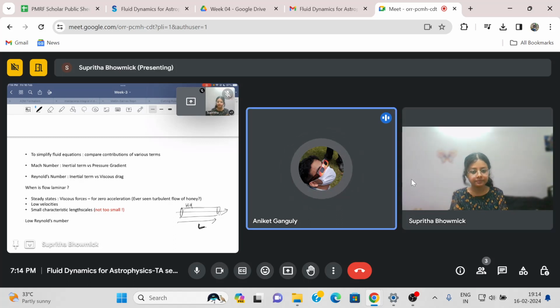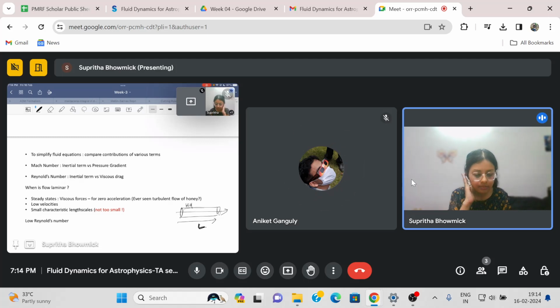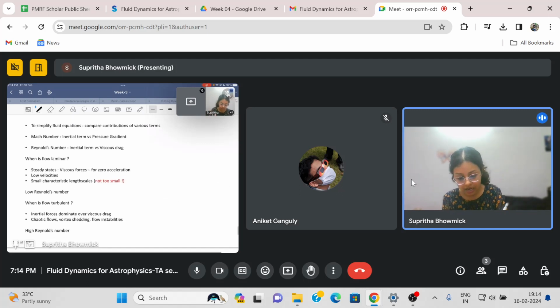Because that will break the continuum hypothesis. Absolutely. Very nice. That will break my continuum hypothesis. So I have to be careful to not go to very, very small length scales. And once again, I can't go to really large length scales because I don't know what will happen to my system. In general, if you have a high Reynolds number, you can expect a turbulent flow.